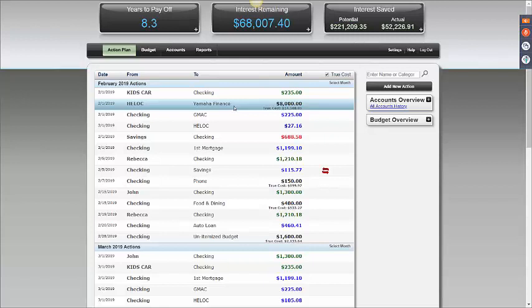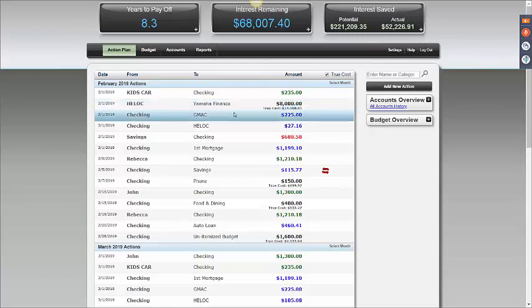We've got the Yamaha in there now at $8,000. We've got the kids' car loan at $225, of which you are actually going to receive $235 of income each month. You're going to pay $225 to GMAC. You're going to take $10 and use it towards your program. All of these assumptions is the additional money will be used towards the program. If you notice, we're now down to 8.3.